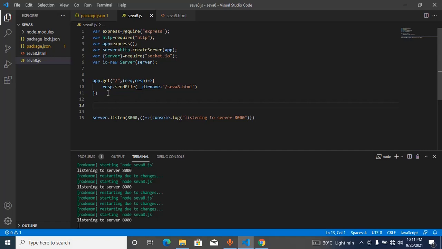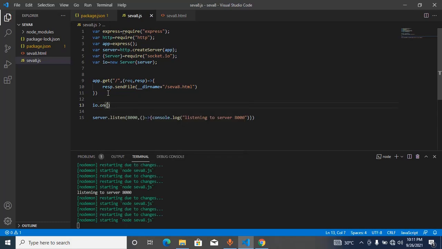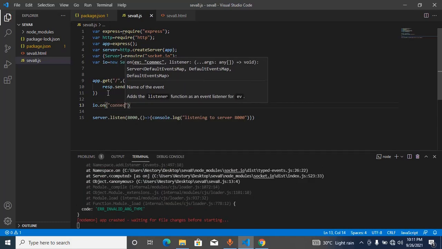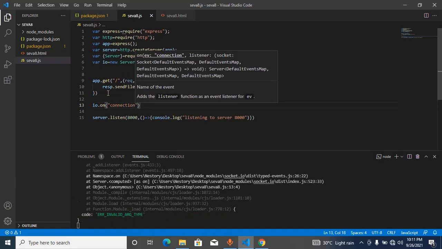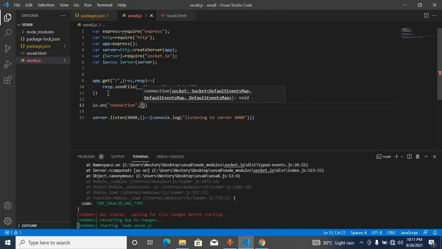We want whenever we type the message and submit the form, the message gets popped on the screen in the SMS container. So let's say io is our variable. Let's say io dot on event of connection. Okay, so once we get that connection, we should pass something called socket down here.